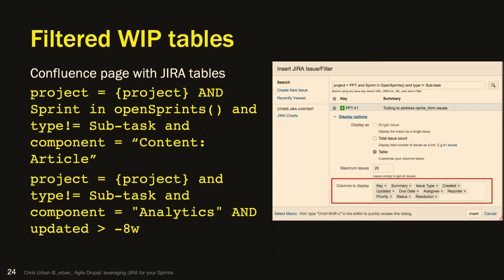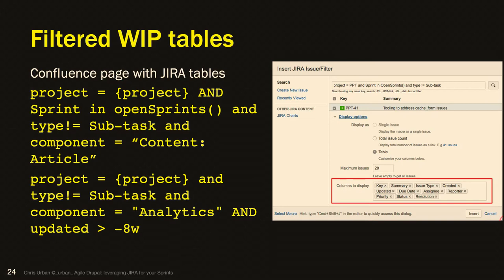But because it's connected to Jira, all those filters, all those queries, you can embed in your pages. So if you're writing a report about Sprint 2, when you get to the end of Sprint 2, you have to send out a report because you're fixed capacity or you want to show the customer what was done. Make Jira and Confluence do the work for you. Use the same query for every sprint to build out the table of work that was done in that sprint. And now you have a page the customer can go to.